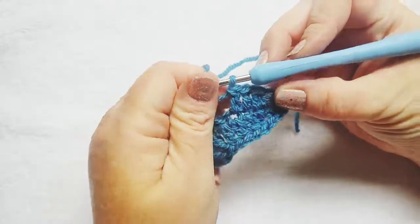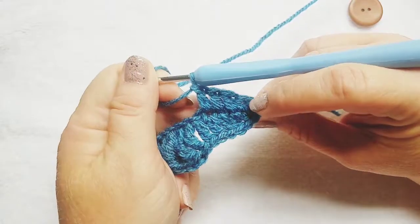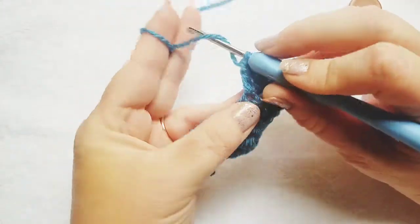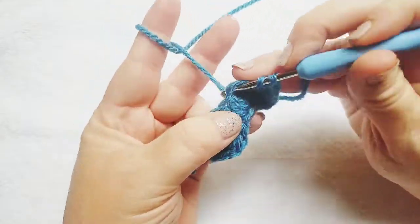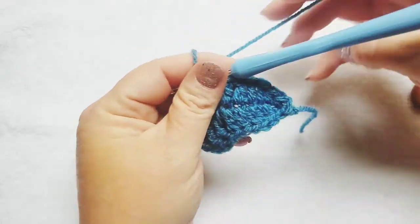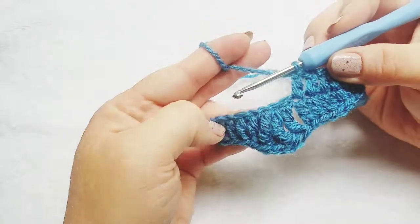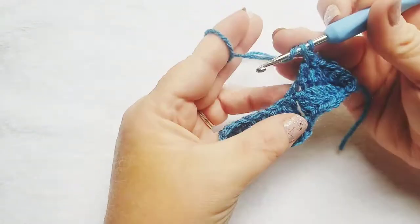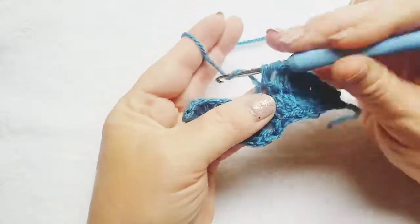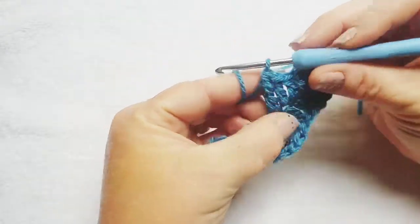So let's count back and kind of recap where we're at. We've done a single crochet right here, a half double right here, and we have 3 double crochets. We're going to do 1 more. And now what we're going to need to do is a treble stitch. So that's where you wrap your yarn twice around your hook, like so. We're going to insert into this next stitch and pull up a loop. We're going to pull through 2, pull through 2, and pull through 2.